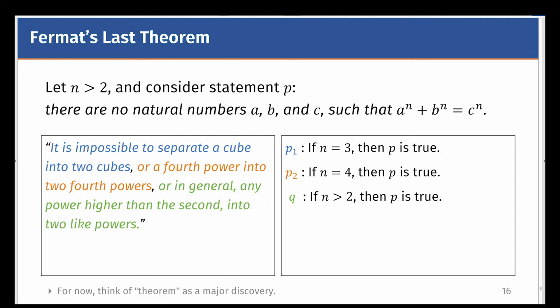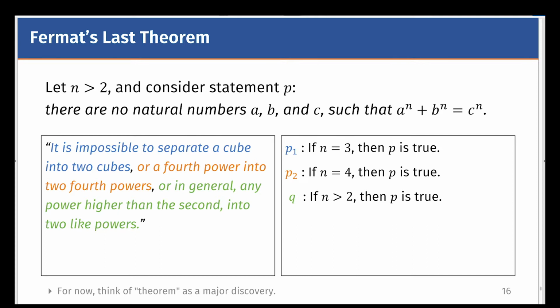Now, think of the theorem as a major discovery or the logical conclusion of a deductive argument. Historically, at the time when Fermat's last theorem was first stated, it was not actually a theorem, but rather a conclusion by inductive argument. We can dissect Fermat's quote in the following manner, and you can see how that translates to an inductive argument.